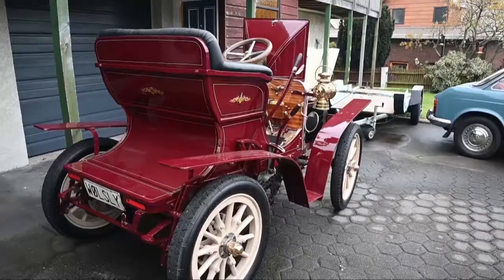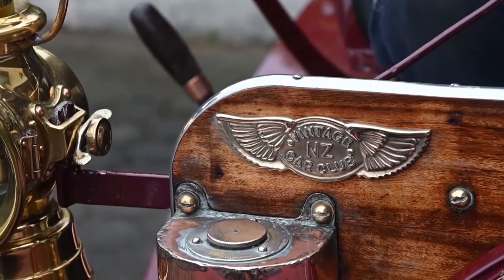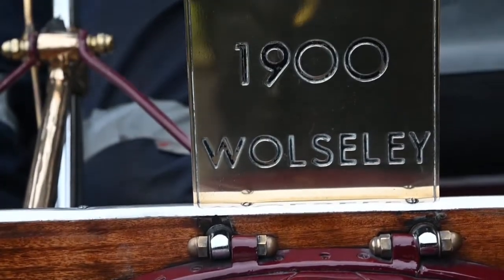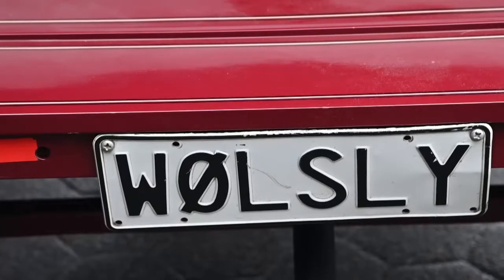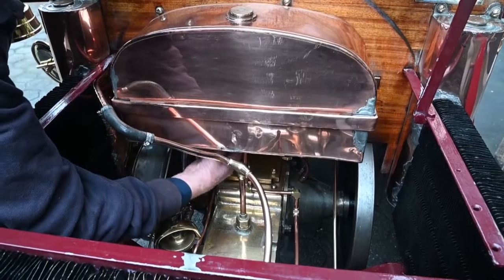Winter says his car, nicknamed Grandma, will be the oldest of the about 50 vintage cars expected at the rally, with all being built in 1918 or before. Grandma has been in his family for as long as Winter can remember, and while it's not the easiest to drive, it needs to be taken out regularly to avoid rusting away.